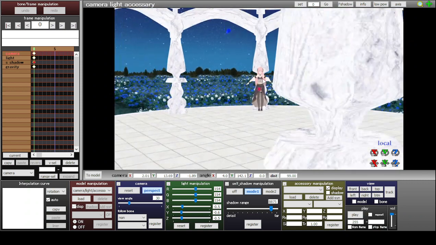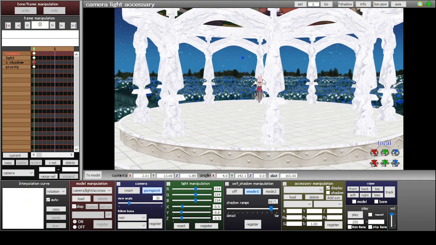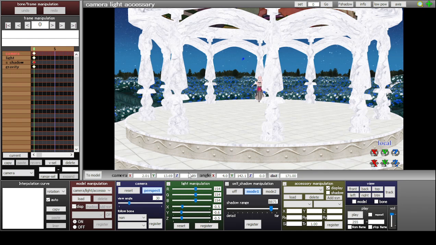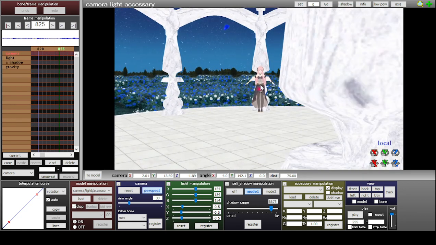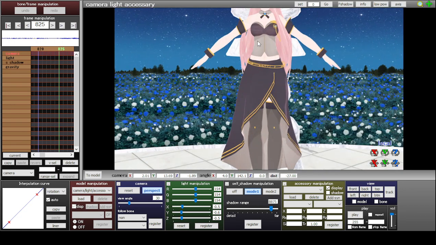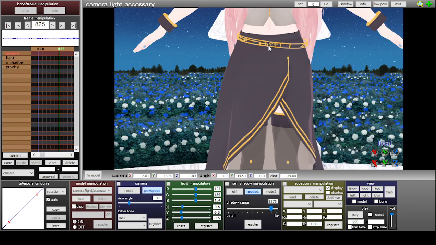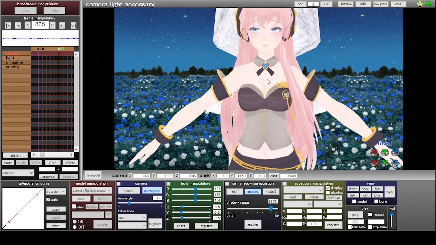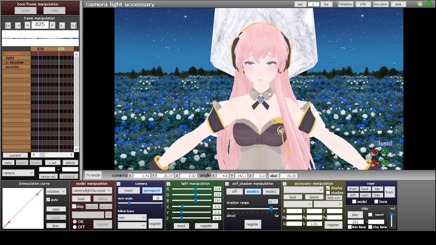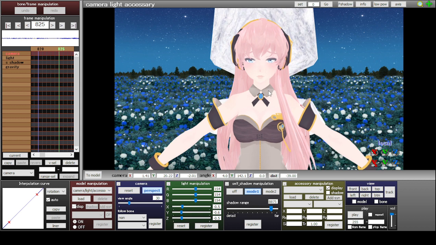You're gonna lose which ones they are anyway at some point. And then go to 825, and have the camera be zoomed in all the way, and perhaps a bit moved up. Yeah, why not? That should do perfectly fine.